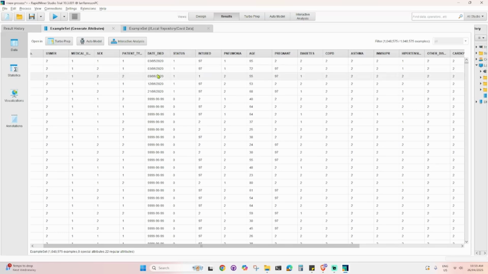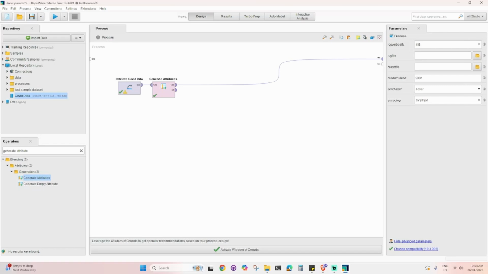So if we just use this raw data, the machine won't be able to read it because these are all over the place. There's different dates on it, and this one we don't know if it's alive or not. So we need to make it in a way that the machine can actually read our data. So the next step we need to do is also fix our pregnant status.